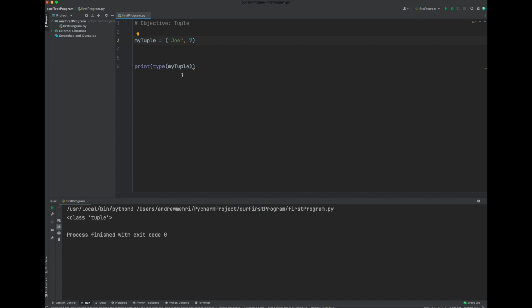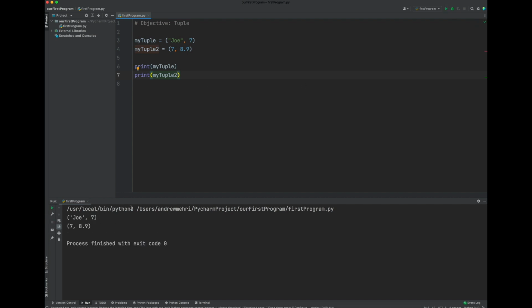Okay, having seen this, now let's say we have this tuple, and let's do another tuple. My tuple 2 equals 7, 8.9, right? All right, so I have 2 tuples. I can print them. Print my tuple, and then I can print my tuple 2 as well. So that's a good baseline to start from.